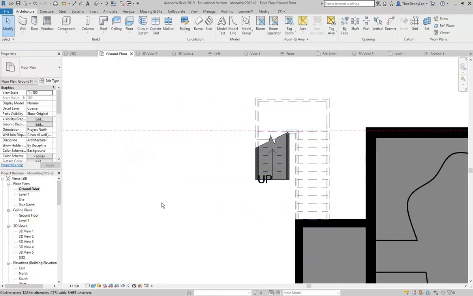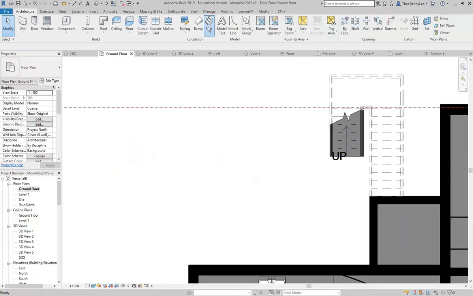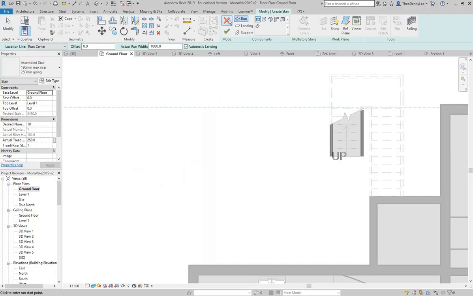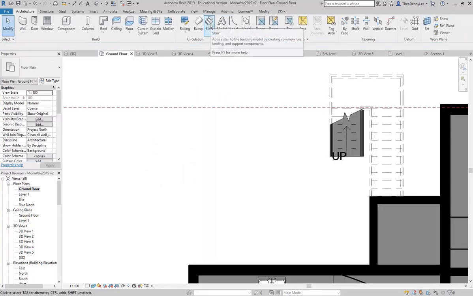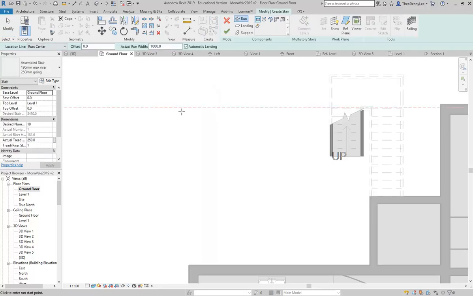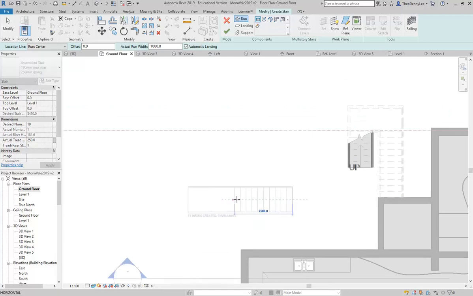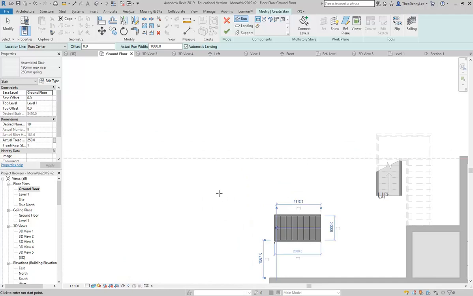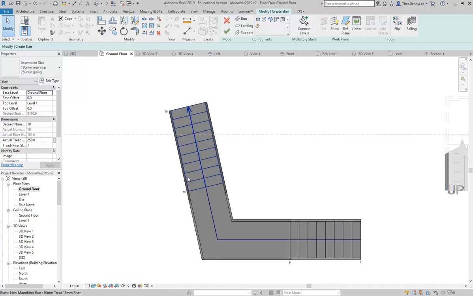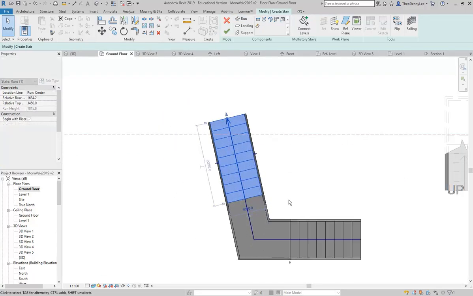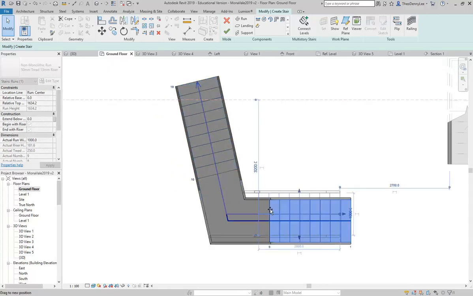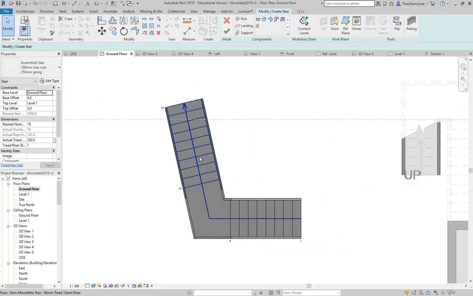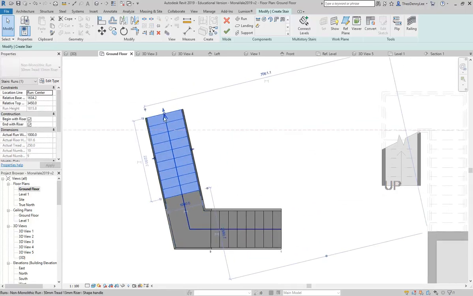So I might just do a couple of quick examples of other types of straight stairs. You see it's a pretty flexible tool. All I've done there, nothing special, is click on the stair tool in my ground floor plan, and it's picked up the same riser count, and I've got the run option there with straight stair. And if I draw something over here, and then do another one starting somewhere in a different alignment, it's just going to put a landing in between. And then if we move those, the landing is going to adjust automatically. That's pretty handy.